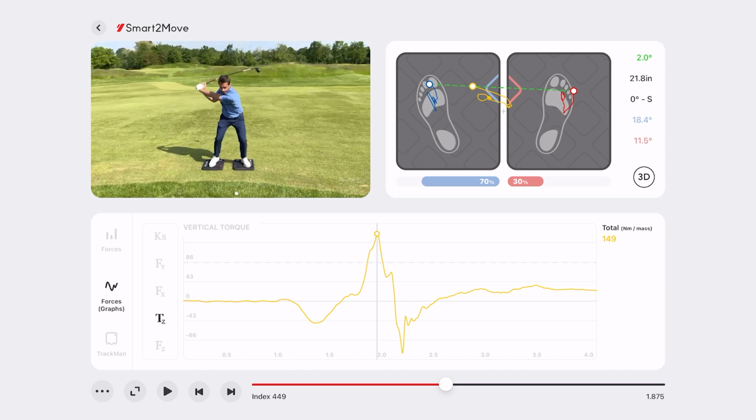Again, the magnitude of this is going to be related to the quantity of rotational motion that the player has. And remember, the golf swing is rotational, right? So definitely we talk about all these other forces, but this rotational torque ends up being a really key part of the process.